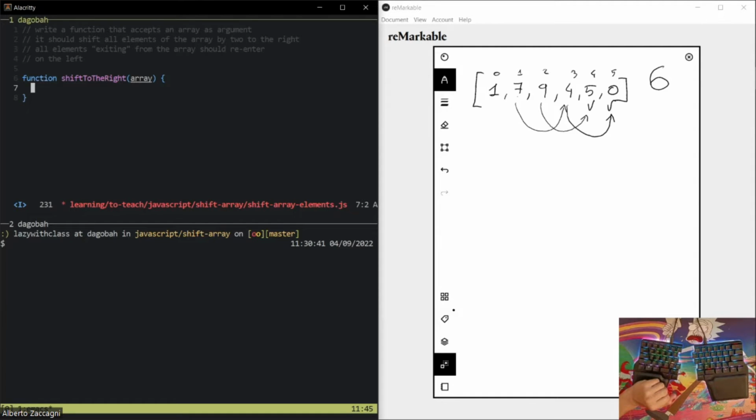We're not going to copy anything. So it's kind of like a destructive operation. So what we're going to do first, as we said, we're going to save in two variables whatever we have at this position. So that's going to be the first.